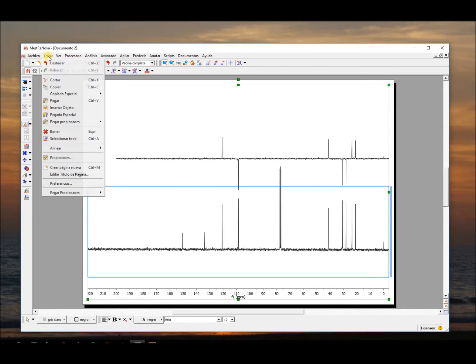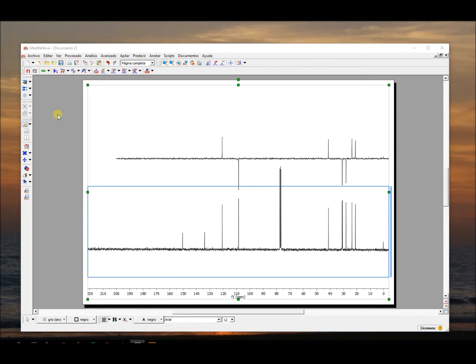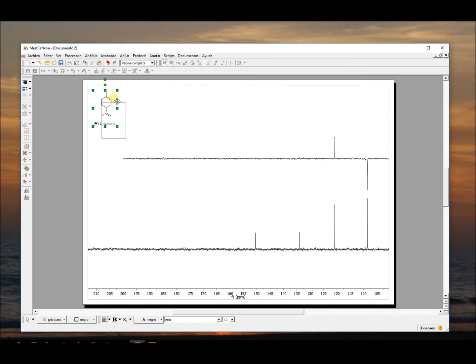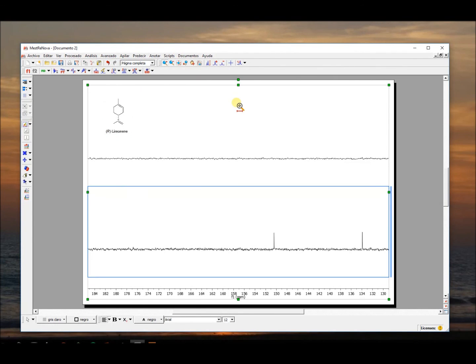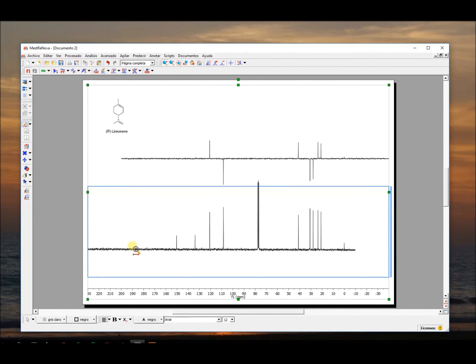We could still probably paste again the structure of the limonene, and now for some reason I lost my expansion.